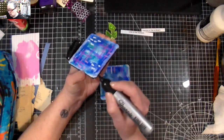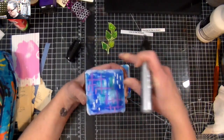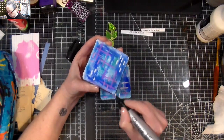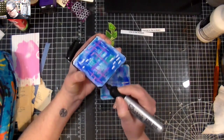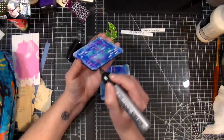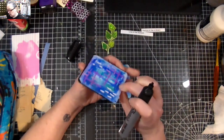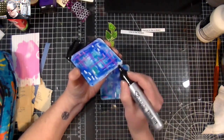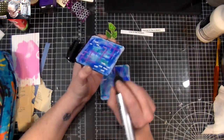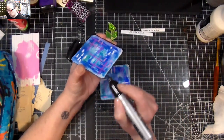I like doing the edges to my things. I just somehow like the edges to be finished. So most of the time I end up putting black to it. These are just little playing cards from a game, and I had gessoed them with white gesso to cover the image, and then I just play on top.